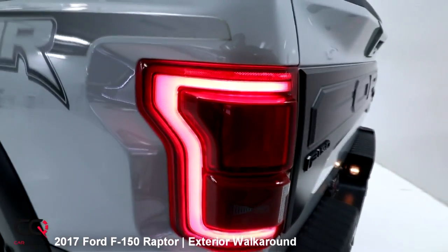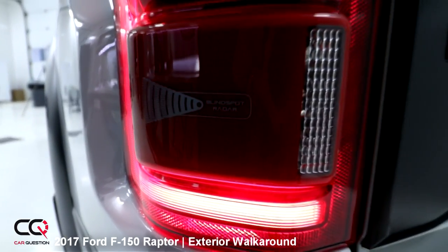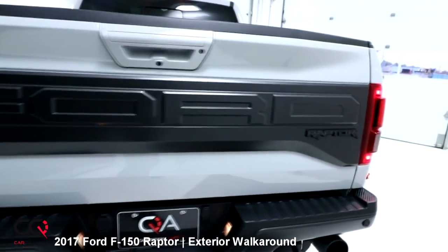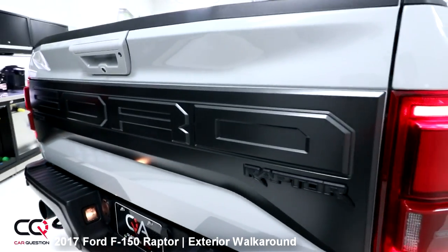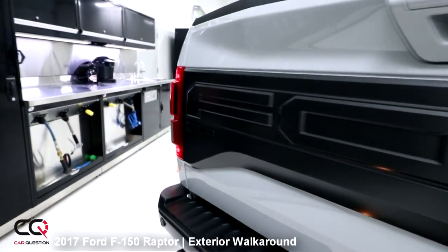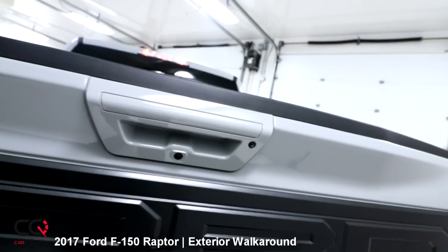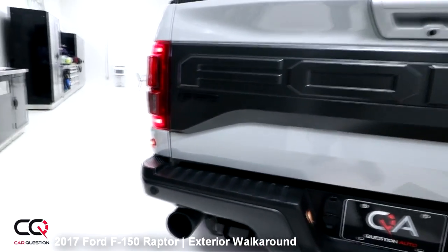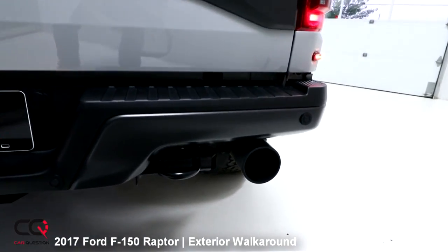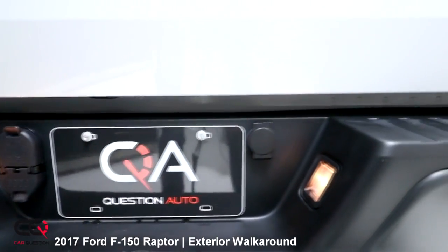You're going to find the same curvy form in the front of the truck reflected in the rear lights at the back. You've got the blind spot monitor right here, which can also check if there's anyone standing around your trailer — so if you don't see it in the mirrors, that's got you covered. Raptor mentioned right here, Ford mentioned right here, and you've got a rear-view camera and little LED lights to help you clearly see when working with the truck. Big, solid bumper with tow hooks, dual access, and all the trailer connectors you'll need.